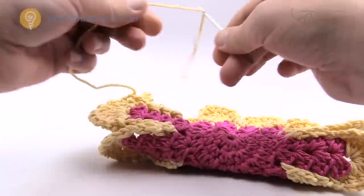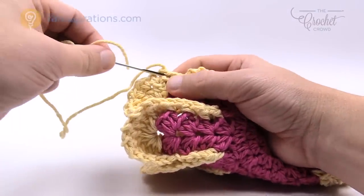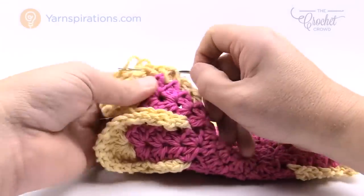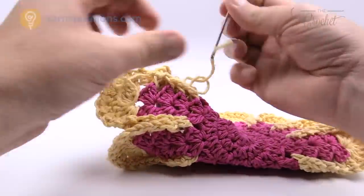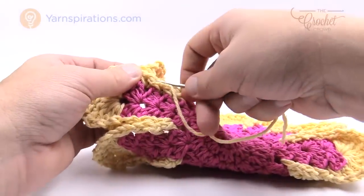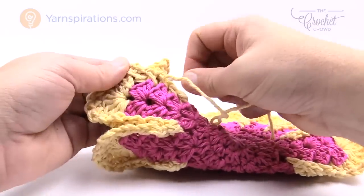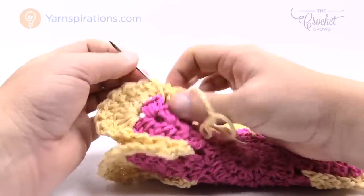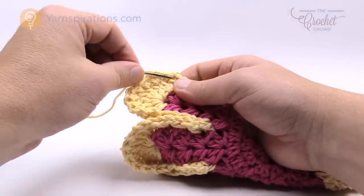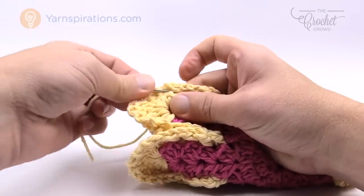So if you weave in just like I showed you before into three different directions, so just underneath the stitch work about an inch, coming up underneath in the same direction, and go back in the same direction from which you just came. I'm staying underneath the stitches and not on top of the border because people will notice that. So two, and then coming back in the same direction for three. So if you do in three different directions, this tail should never fall out.